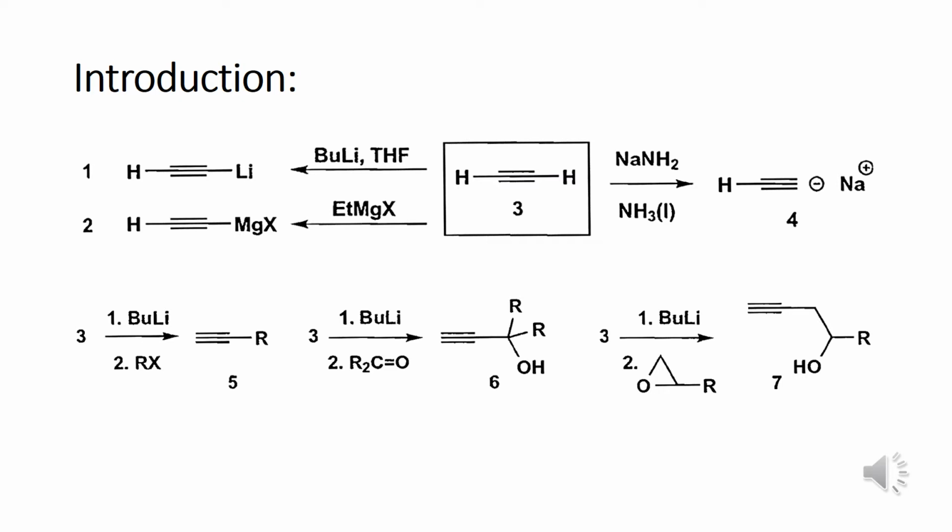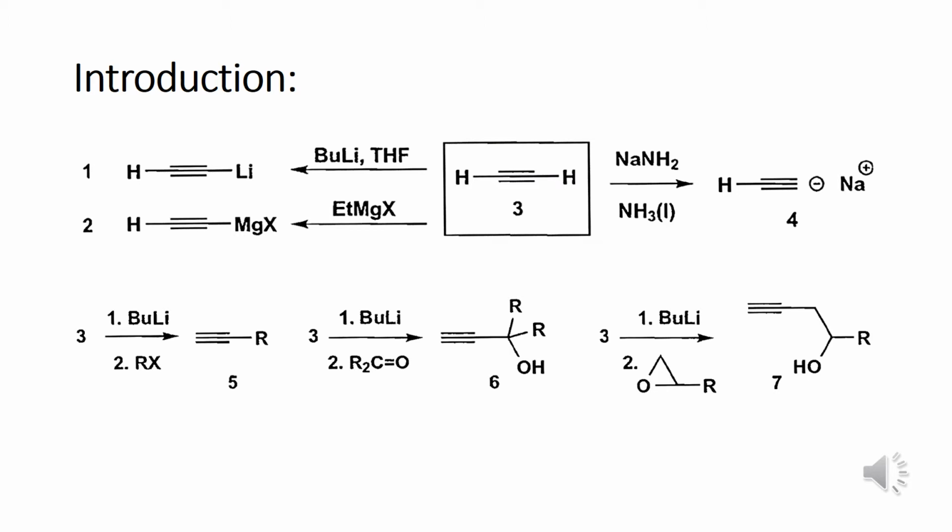Acetylene, as you can see in structure 3 itself, is readily and commercially available, and that is why it is the first choice for organic synthesis. Its important property is that it gives us protons on a triply bonded carbon system, which are much more acidic compared to most carbon-hydrogen protons.